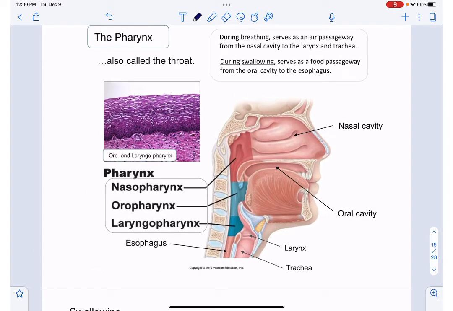So I have a question for you. The alimentary canal, the long continuous tube that runs from the mouth all the way down to the anus, is a mucous membrane. And all membranes are lined by epithelium.